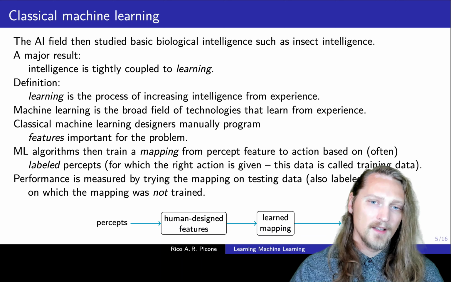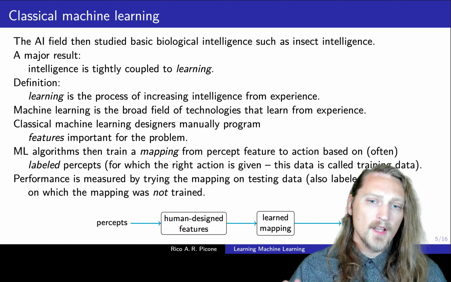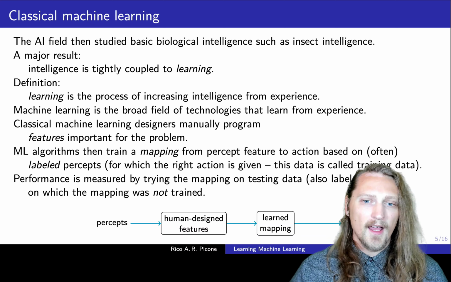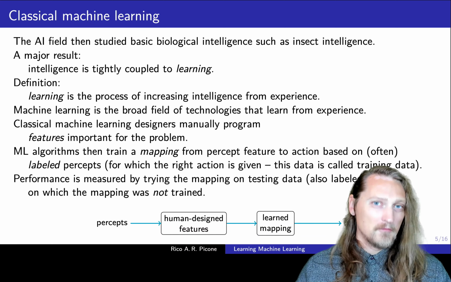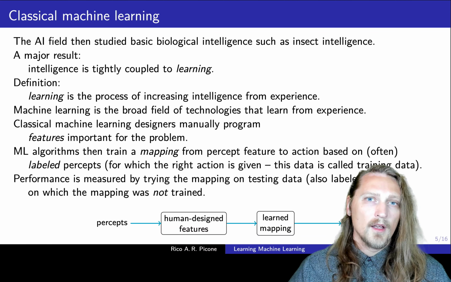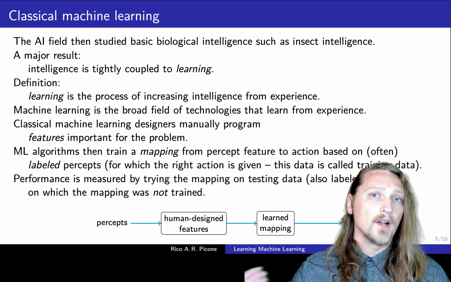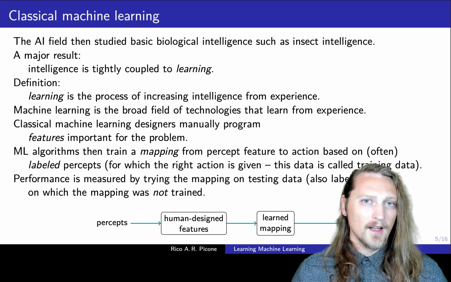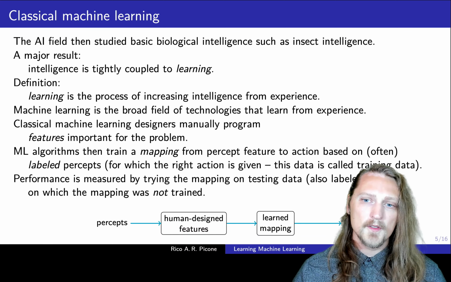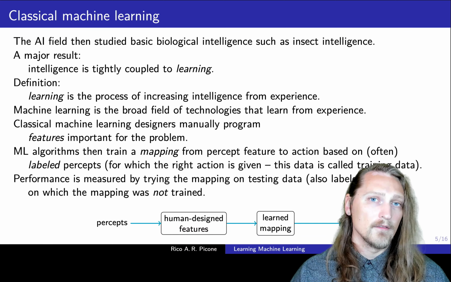So we put in some percepts, some data, some sensor information, and we then have the machine, the program, learn on these examples when they're given the right answer. So they develop better and better results the more training data they're given.